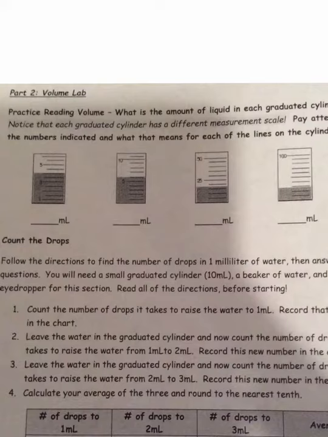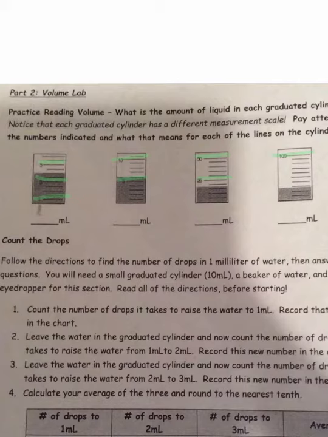So the first one, you can see that there is 1 milliliter in the bottom, 3 milliliters in the middle, 5 milliliters at top. So you need to figure out what is that measurement that it is showing you, how many milliliters that is. Then the next one, please note that it goes 5 and 10. And the one after that goes 25 and 50, and the one after that goes all the way to 100. So each one of these graduated cylinders starts at 0. So again, that very first one, you're going to go from 0 up to 4 milliliters.